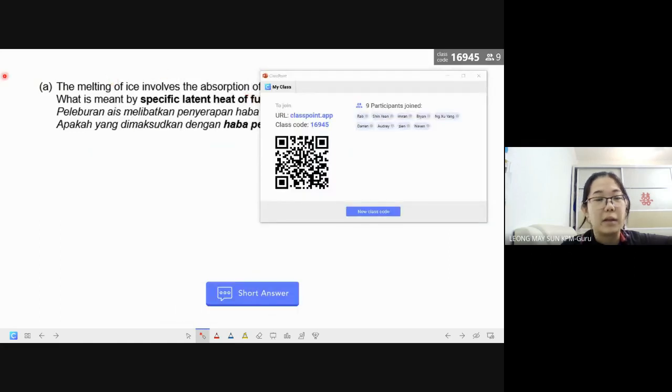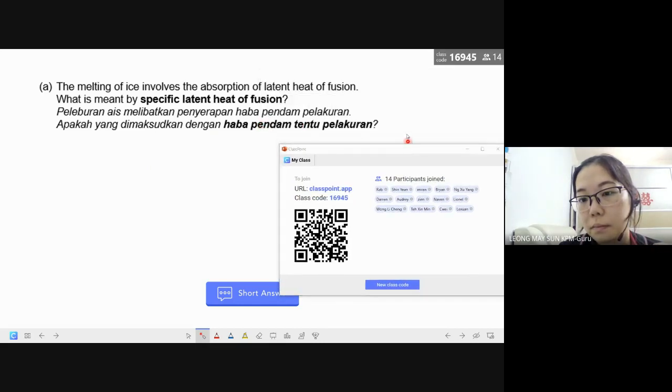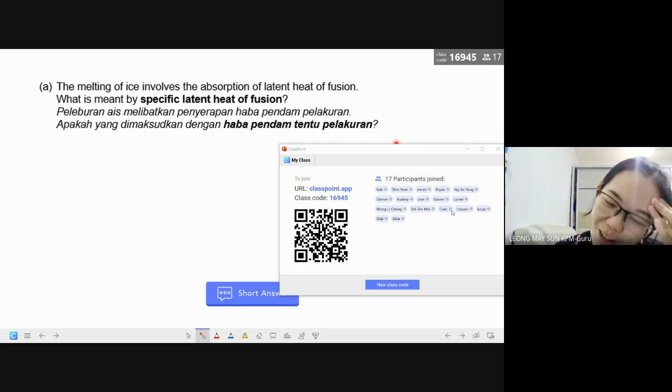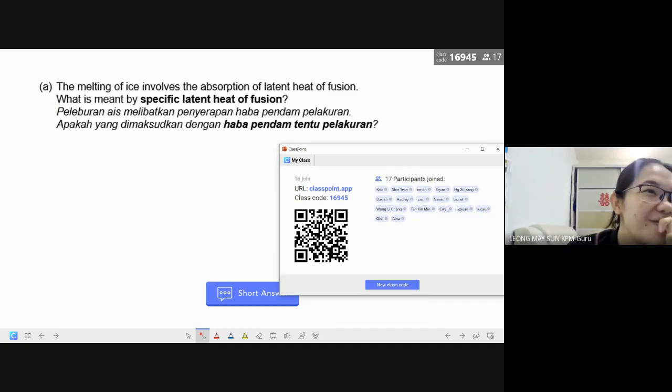You would know by now it is better to enter class point using your handphone. You can actually enter using your laptop, still can, no problem. It's just that there will be some answers that are very difficult. When I ask for a screenshot of your answer, I will see a lot of messy written answers already. Rebecca, you can remain using your laptop. It's just that you use your handphone to answer only, that's all.